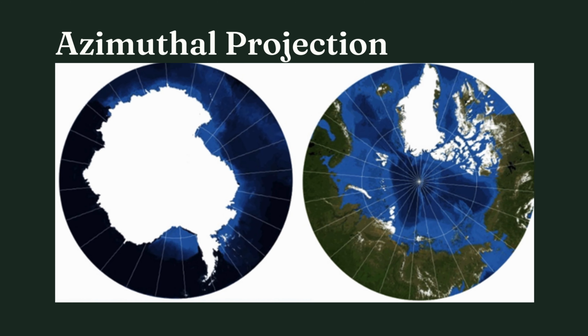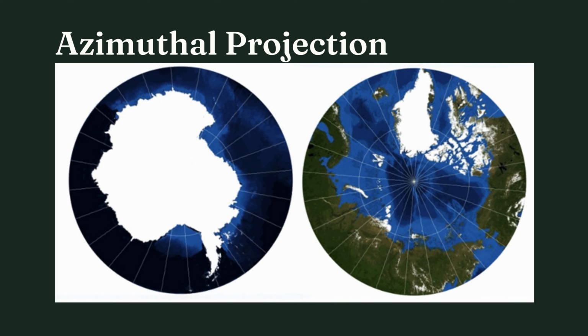Here we see a map shown in the azimuthal projection. It shows the North and South Pole as the center point. This map is popular for viewing the poles because it shows them in their entirety and in their true shape, unlike most other projections. There's very little distortion in the center of the map, but the distortion is quite extreme toward the outer edges. This can be seen when looking at the Eurasian landmass. It appears to stretch nearly halfway around the globe, which is quite an exaggeration.